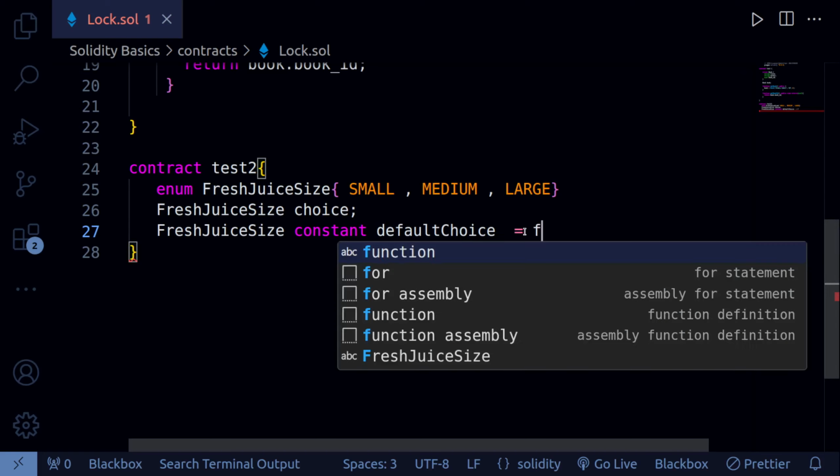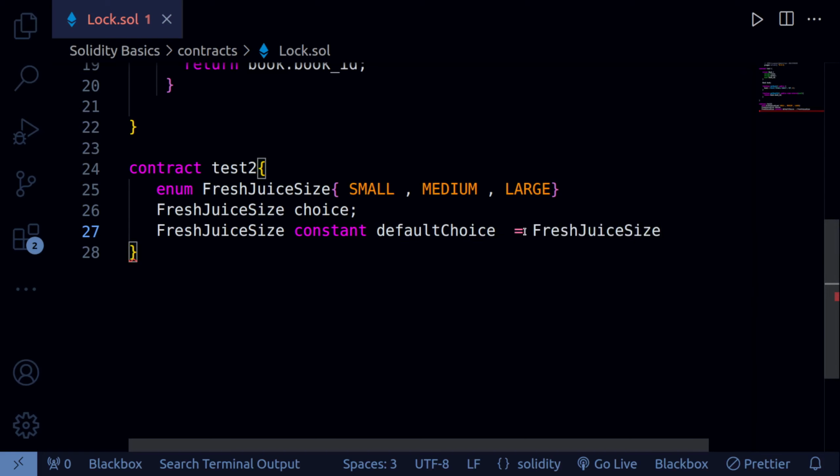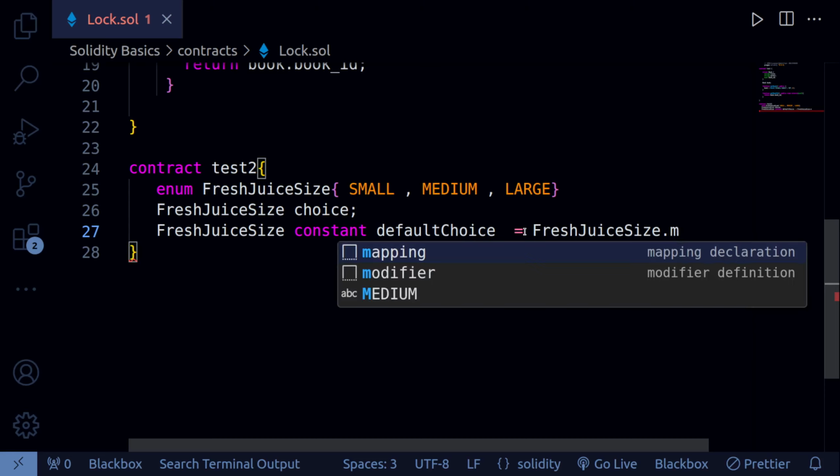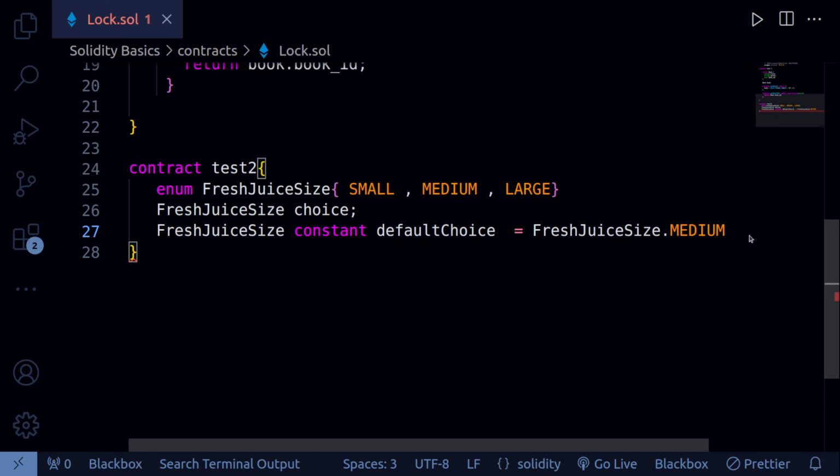We can say fresh juice dot, let's give it a value of medium, by the way. So by so doing, we're making the default choice variable always have a value of medium, okay? We haven't yet set choice, okay? Choice is a state variable, and it has just been declared.